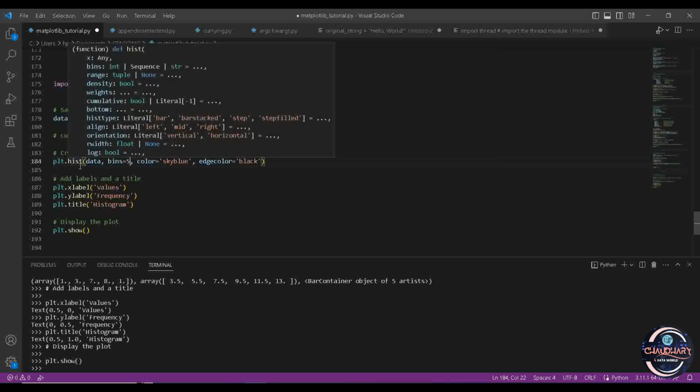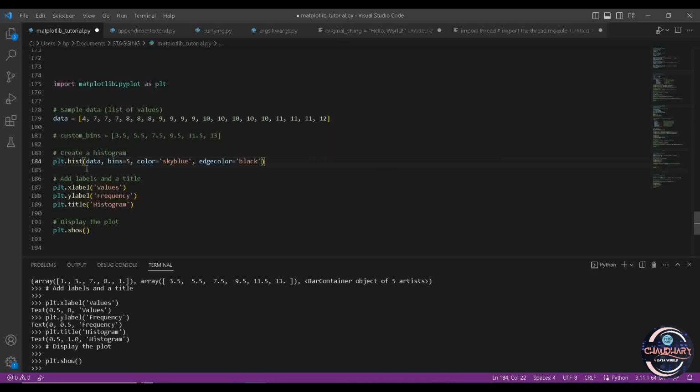Now plt.hist is responsible for plotting the histogram; .hist is the method of matplotlib.pyplot. What parameters is it expecting? The first parameter is the data set, which we need to provide. After that we have bins. Bins is, you may say, the granularity with which the graph will be plotted. Then color, which is what the bar color will be. Right now we saw it was sky blue, we have kept it as sky blue. Here you can pass your hexadecimal code as well.